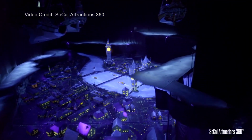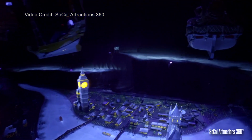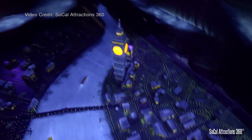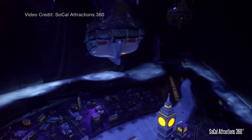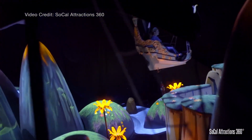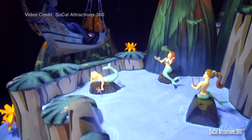We give this attraction a blue label because it is a flying ride in which you are suspended above the show scenes and there is no track below you. While this is an indoor attraction and you're never more than a few feet off the ground at all times, Disney certainly works its magic to give you the illusion of flying high above the city of London or the mountains of Neverland. This attraction also receives a purple label despite the short ride time and the fact that most of the show scenes create the illusion of being outside.